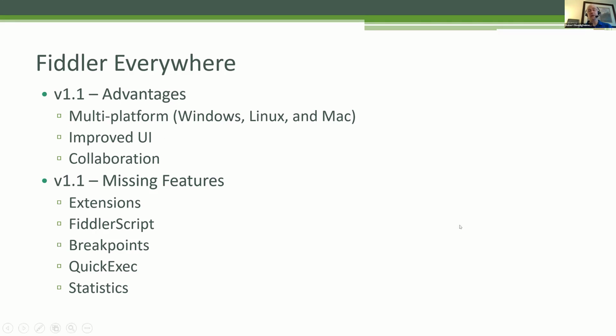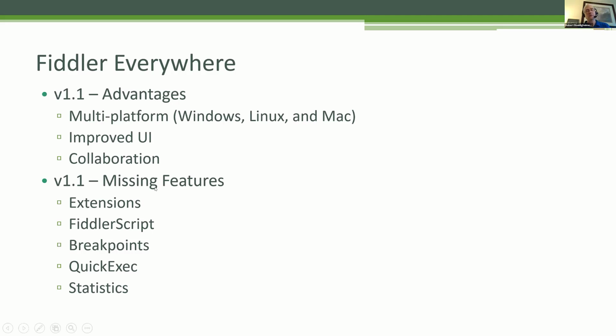It has an improved user interface. They've spent a lot of time on use cases and are trying to streamline it. You've seen Fiddler Classic. It has a lot of functionality, but sometimes it's hard to see where you're supposed to do certain tasks. So they're working on a new modern UI. They have a lot of collaboration tools built in. I talked about saving a session archive and emailing it to someone. Fiddler Everywhere has features built in. When you run Fiddler Everywhere, you'll sign in, and then you can share sessions in the cloud and just email people and say, hey, the session's out here, here's the link. So those are the advantages.